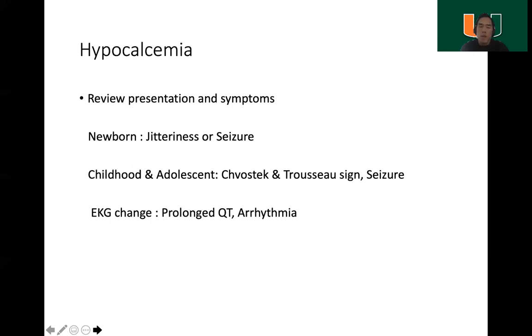And also, when hypocalcemia is severe, you could see a patient who had seizure or loss of consciousness. So this is a reason why when you see a patient with seizures, one of the things that you might want to check is their calcium level, right? Whether they are suffering from hypocalcemia or not. Okay, many of my patients with hypoparathyroidism or pseudohypoparathyroidism, the first sign that they went to the ER is seizure. Right. And the important finding is EKG change, right?